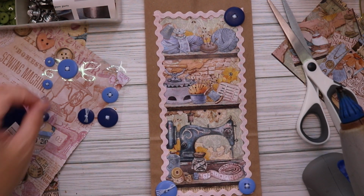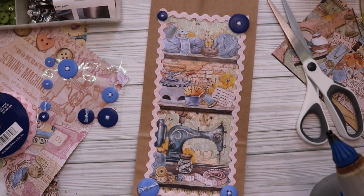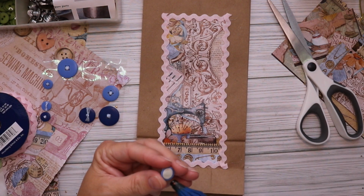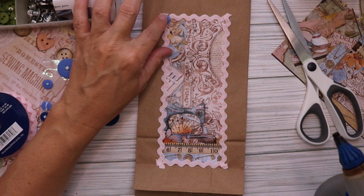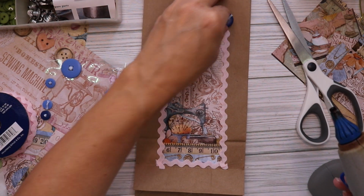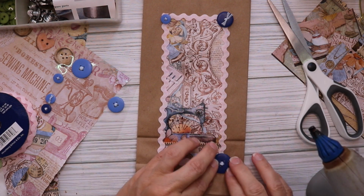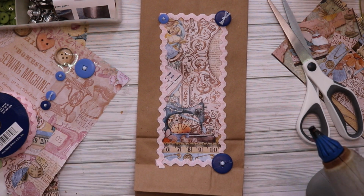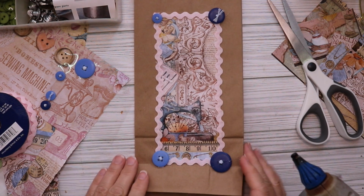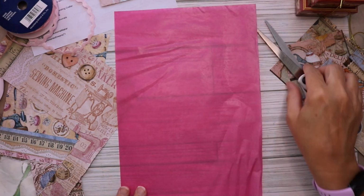Now I'm adding a little bit of reinforcement just to make sure nothing pops off. But I thought it was so cool that the buttons had thread on them, but they also had sticky stuff, so you could just pop it onto your project. So anyway, I thought that was pretty cool. Like I said, I am adding a button to each corner. You can see that I am mismatching sizes and colors. Well, they're all blue, but they're different shades of blue.